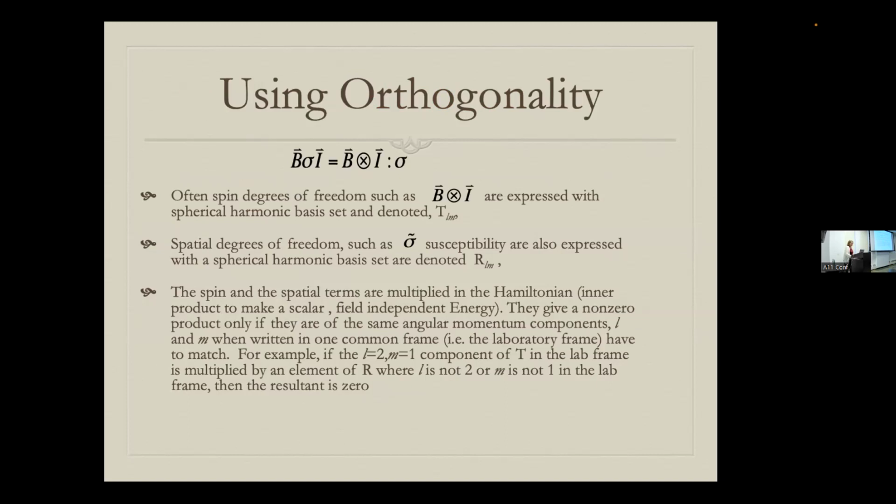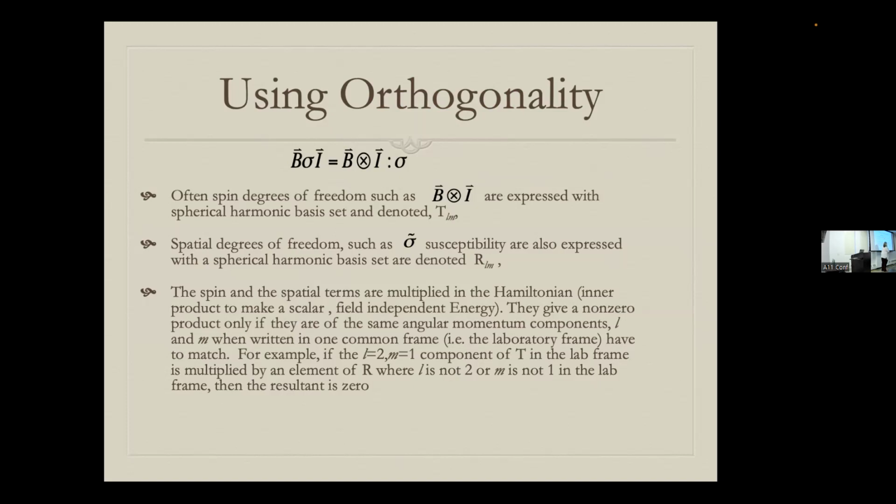Okay. Why I like that, having the spin degrees of freedom and the spatial degrees of freedom look the same in my equation. First of all, there's a kind of elegance to it. I mean, that just seems cool, but it also has a useful property. If I know that one of these 2, like maybe this one, I'm only supposed to keep one particular spherical tensor component, like I know I only want the 2, 1, then I only need the 2, 0 or whatever it is from this one. So the tensor decomposition of these, they have to match, right?